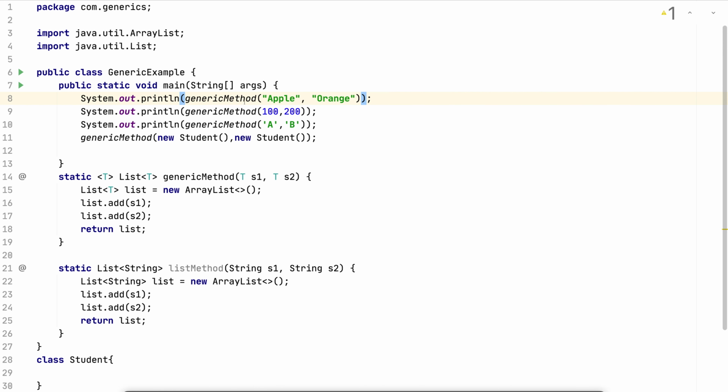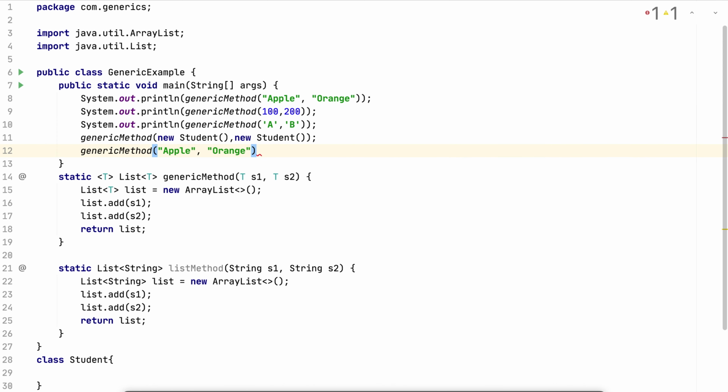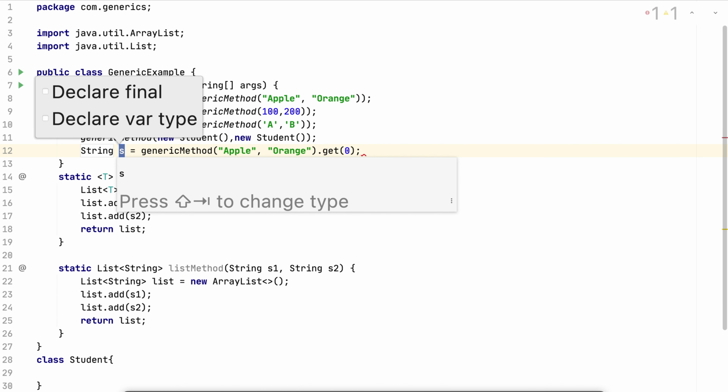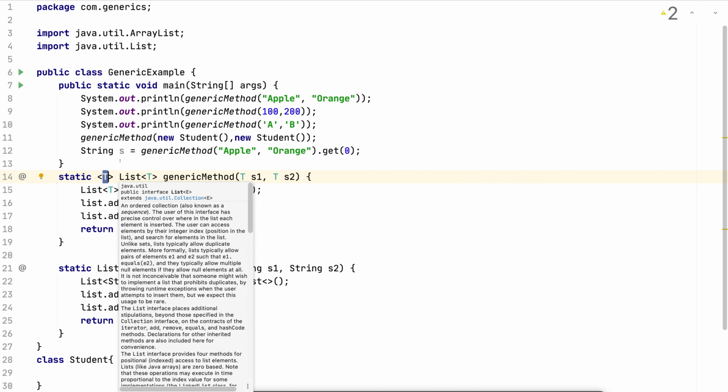Correct? So I want to retrieve, for example, we have 0 and 1, right? So 2 elements, I want to retrieve the first element. So what I'm trying to do is, let's copy this. When you're using generics, you don't have to typecast, and it is type safe. So let me show you the generic method apple.get(0), and I'm going to create a variable. See, do I need to create any variables here? I mean, typecasting here? I don't need to, because it's generics. Generics are type safe, because I don't know what type is going to come here. It can be anything. Once it's assigned to the generic, that type is dedicated for that particular entire method. So you don't have to do that.